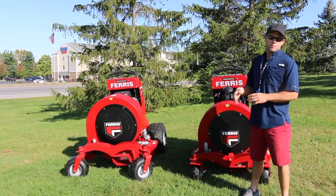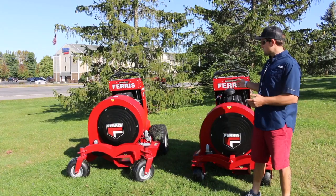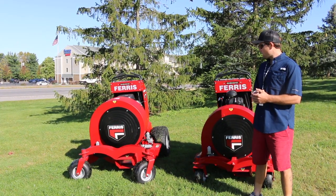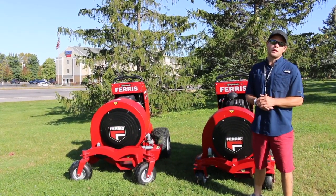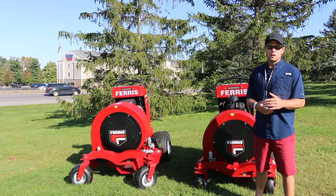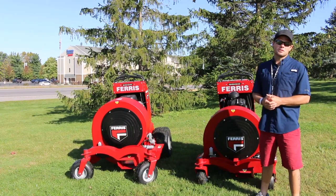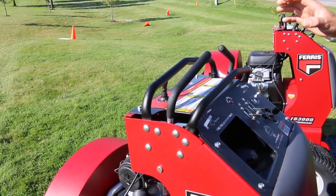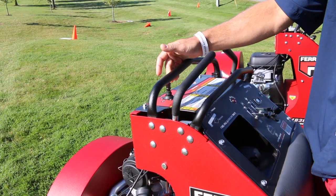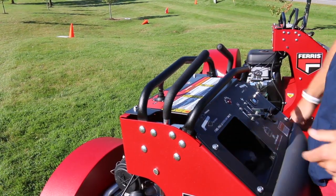These are very powerful, super stable machines. I really like the design of them — first time being up close and next to them. Hopefully I'll get my hands on one soon to actually put it to the test. The control panel is pretty similar to the Billy Goat: open to the left, open up, open to the right, and close all down here for your actuators. You've also got your choke, throttle, fuel, oil alert, power meter, and key.